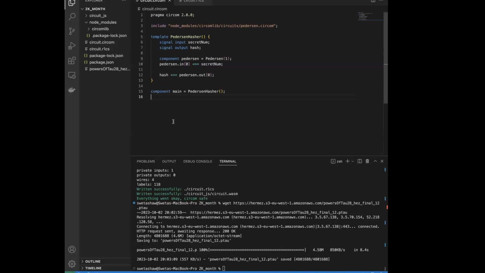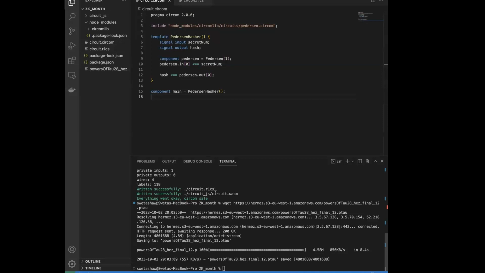You need to learn a little bit of circom. Obviously, if you're going to use SNARKs, then you have Cairo for STARKs, and then you have different programming languages. So whatever suits you best, and what kind of applications you want to build, all of that matters, of course. But learning to write circom is not that difficult, especially if you are a computer science engineer and are familiar with some programming language.